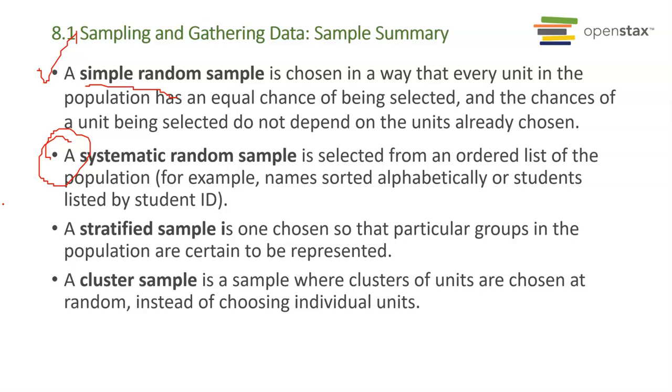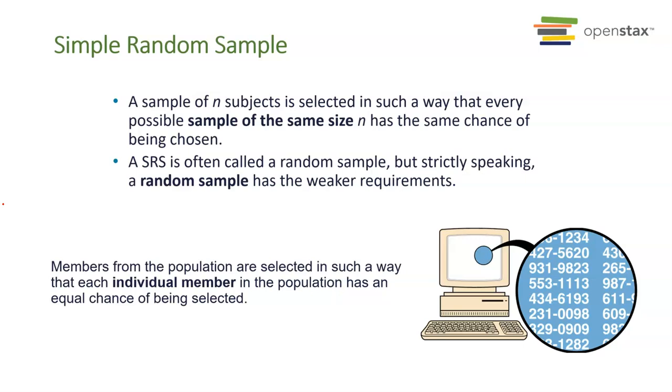And then there's a cluster sample, where you break it up into groups, but then you take whole big chunks. So let's look at each one individually. So the simple random sample is kind of the old storyline where you put everybody's name in a hat and then you pull out 5 names from the hat. That is a simple random sample, and a lot of times we will just go ahead and talk about these as being a SRS.